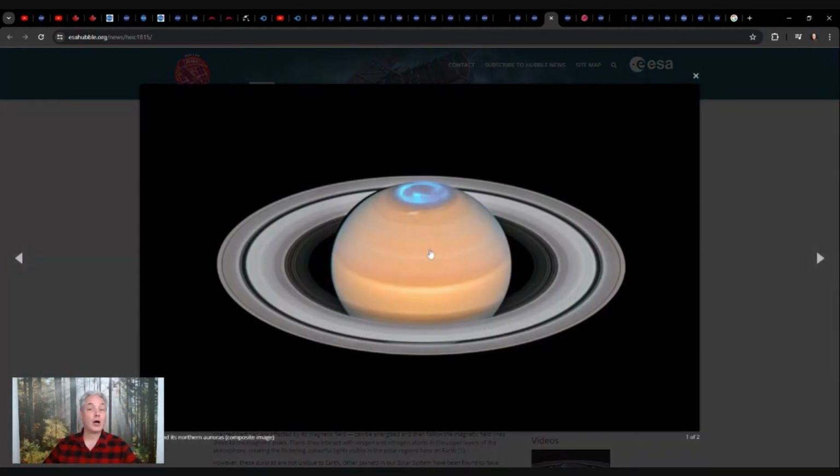This one is a picture from the Hubble telescope, and you could see here that Saturn also has a magnetic field, and you could see the northern lights at the top of Saturn, and we can see the rings right here. Now the rings are changing. I was reading a paper, and they expect that in 100 to 200 million years from now, all these particles, or many of them, possibly most, will all go into and land on Saturn. So we can see the ring here, but in 100 million years from now, we're going to see a lot less.